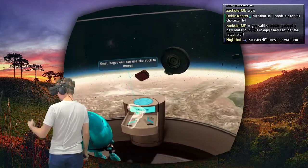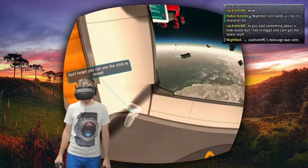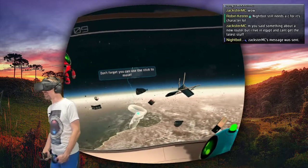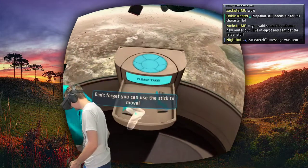Put on those smart gloves, human. They go on your hands. So far, quality on this is really good. I remember Nathie saying he liked this, and I just haven't had a chance.